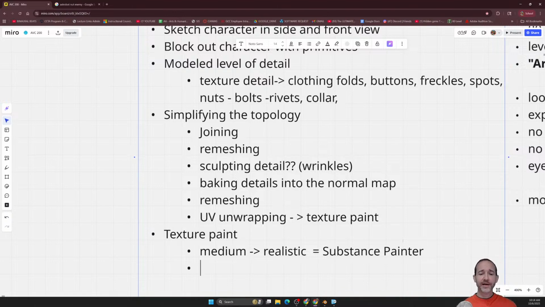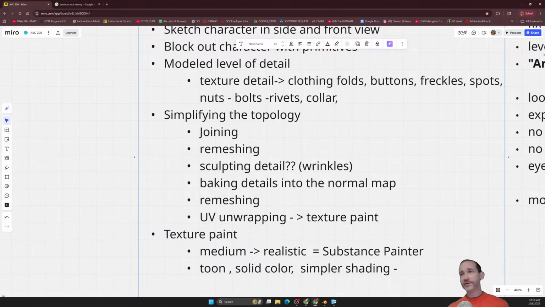If you're having something that looks more toonish, or we'll say solid color, or simpler shading, part of what you want to be putting in your game design document is visual references in terms of what this game actually looks like, right?